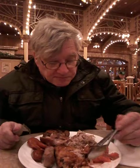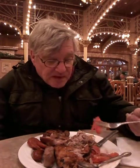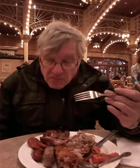Now, I had to score a bit of hash. Of course, corned beef hash. Yep. And I'll tell you something. It goes with nothing else on my plate. But this is smoked salmon and it's all I can eat. Smoked salmon, all I can eat. And this meal cost me $17. I could do it purely in smoked salmon. Not the best smoked salmon I've ever tasted, but not the worst.